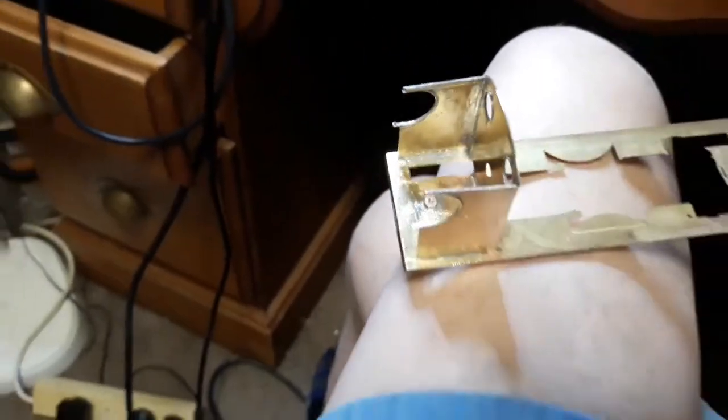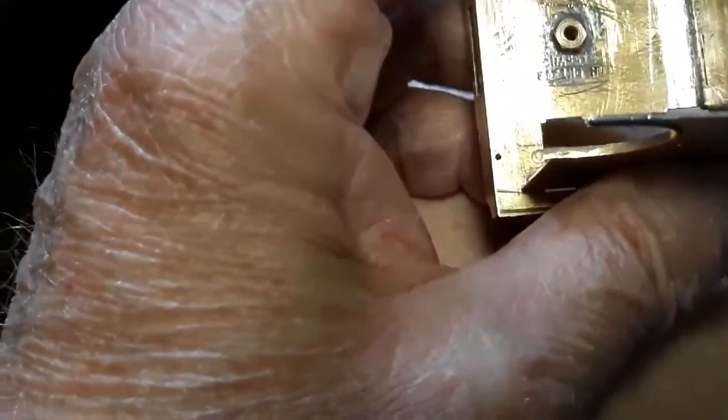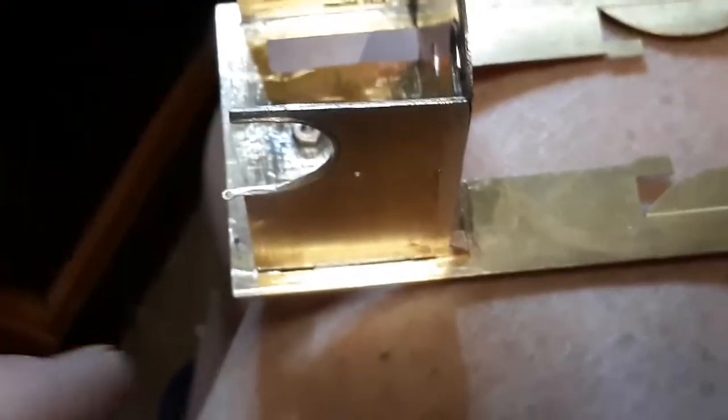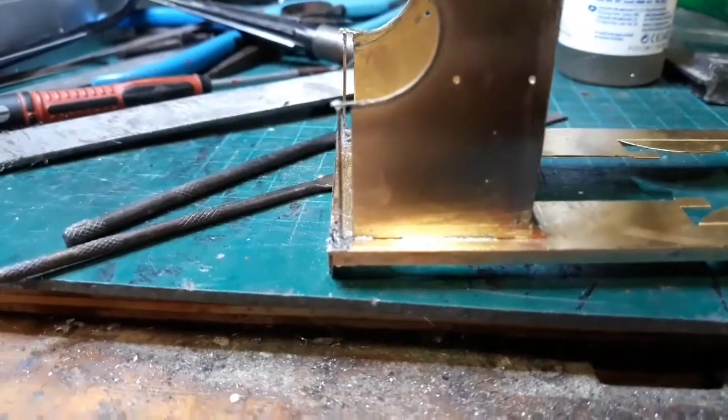Hang on. Oh, check out my legs. Oh, no, don't do that. You can see the hole. So there's a handrail. I think it's a 0.7 mil, and that just goes parallel with the cab front, and you just tack solder it down there. Heck, I'm going to do it now. Now I've told you about it. There you go, done it.